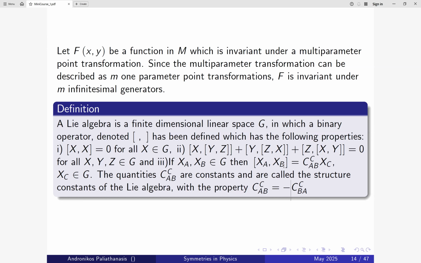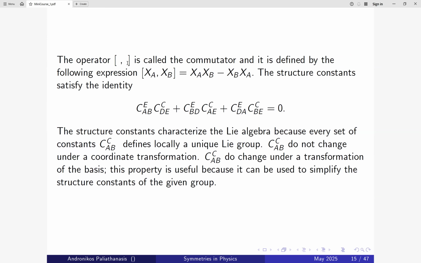then property 2, the Jacobi identity, can be seen as a definition of the Riemann tensor for the derivative for the bracket. So we can do the analogy from Riemannian geometry that the linear space G is a flat space. Okay, this is the definition for the commutator.